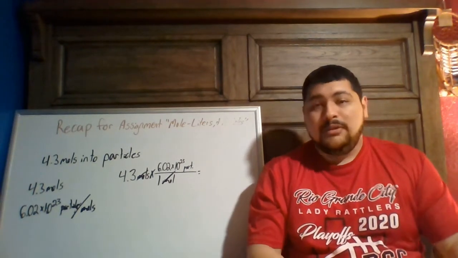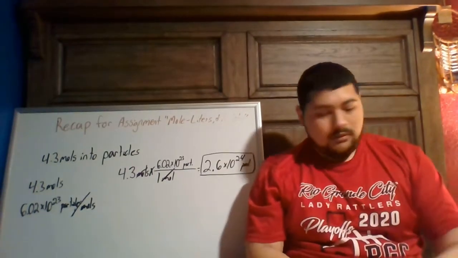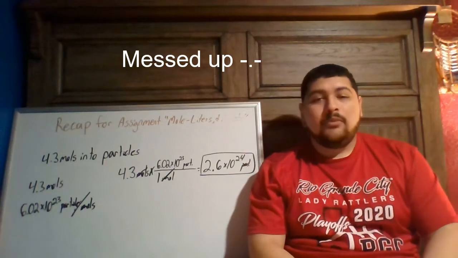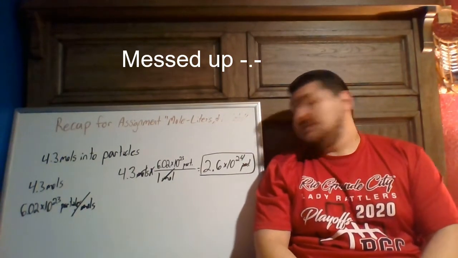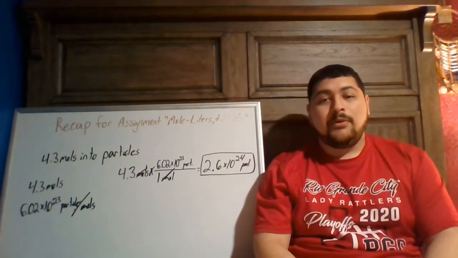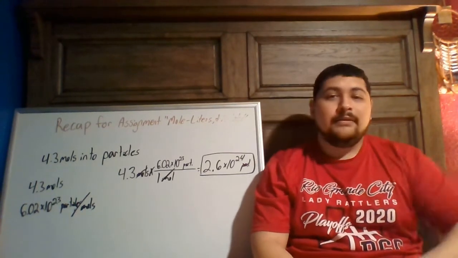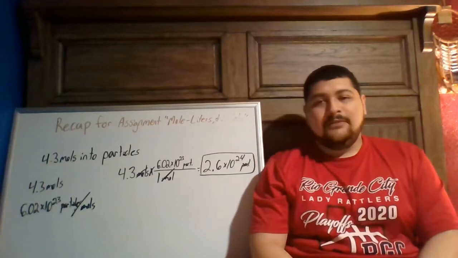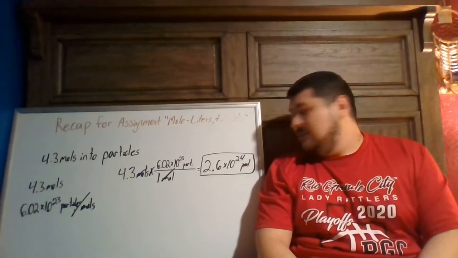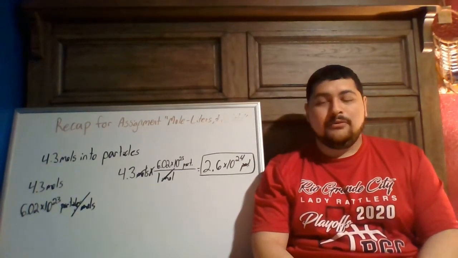And the answer should be, so our answer is going to be that of 2.6 times 10 to the 24th particles. I did just put the word "part" with a dot at the end, just to basically finish it off. But it is going to be 2.6 times 10 to the 24th particles, okay?